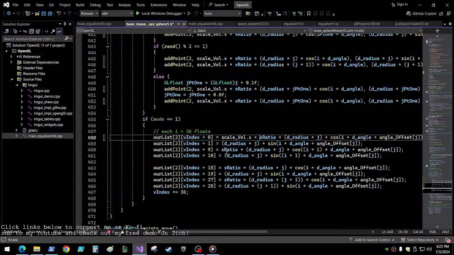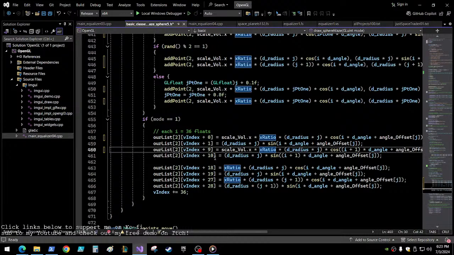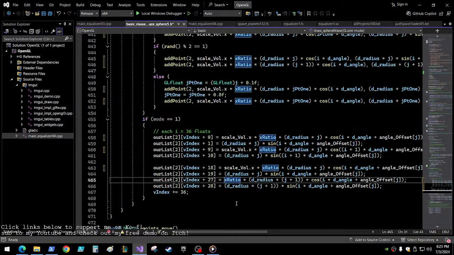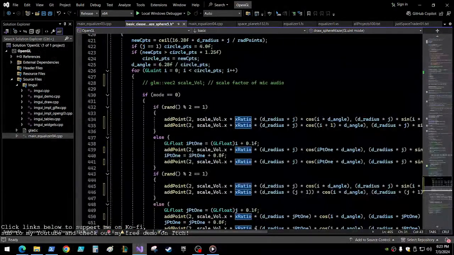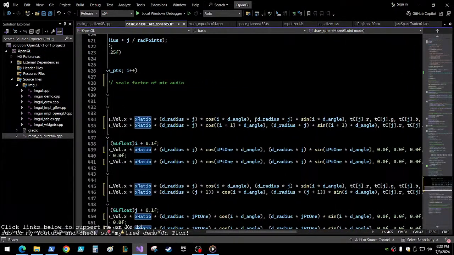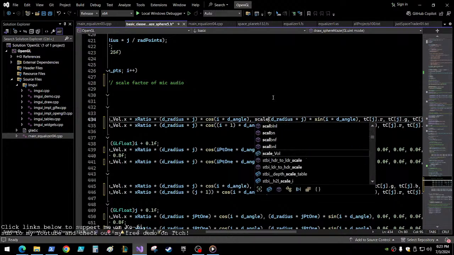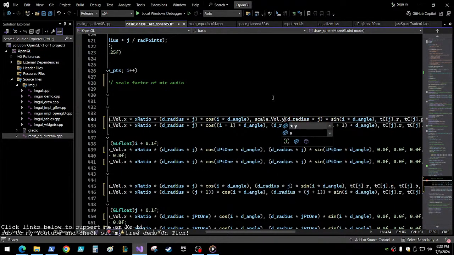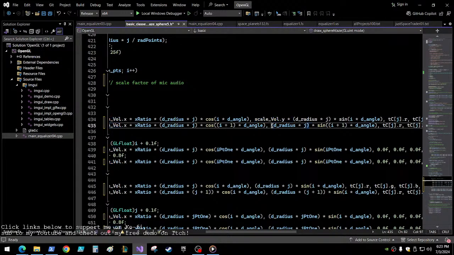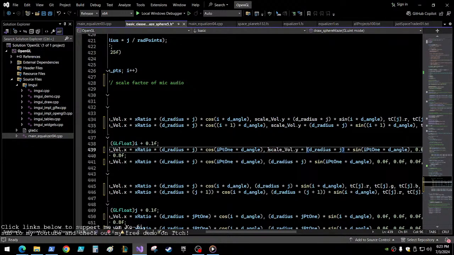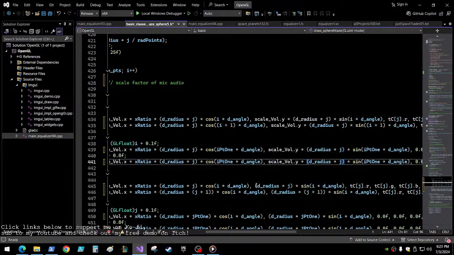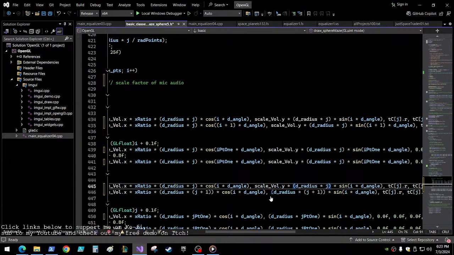So scale factor dot x. Okay, 9, 10. So each one of them is, yeah, and so it's going to be 18, 27. All right. And then the next one is going to be the y, which is over slightly. It's right here. So we're going to go scale underscore volume dot y and times. Just right there. Computer? What are you doing?